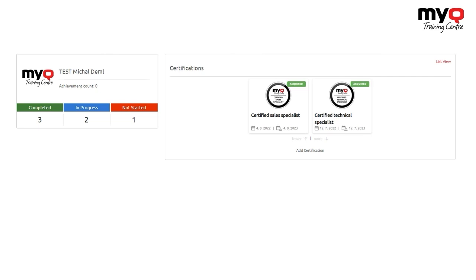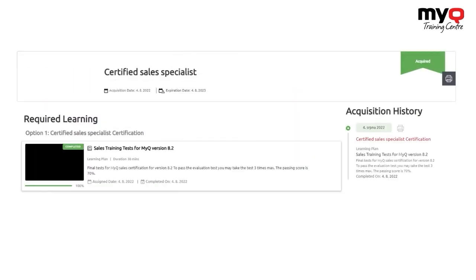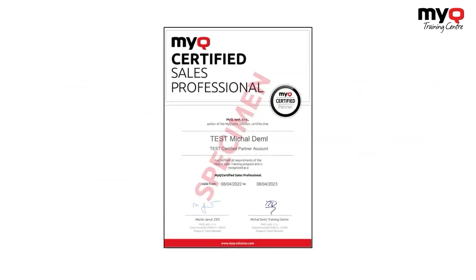Whenever you had passed a certain certification, you had to contact our support to get the actual confirmation that you did so. Now with this update, what you can do is simply go to the overview of your certifications, select it, and now you've got two options there to print your certificate immediately. As you can see, using the print icon here at the top of the screen or next to the actual learning you have passed, you can just press these options and the system will generate your certificate immediately, allowing you to download it directly in the PDF format.